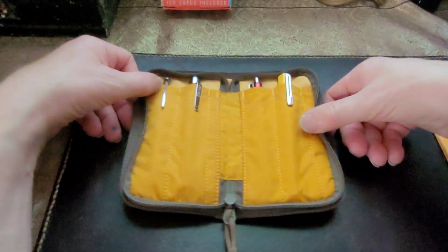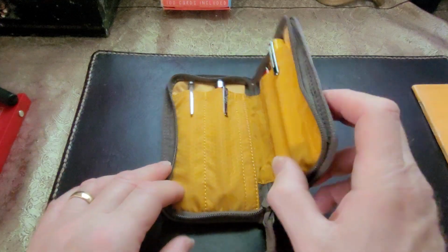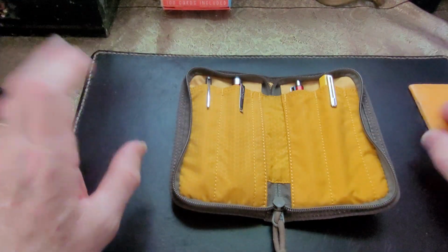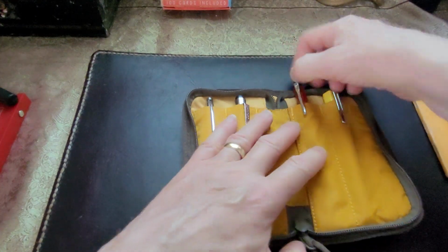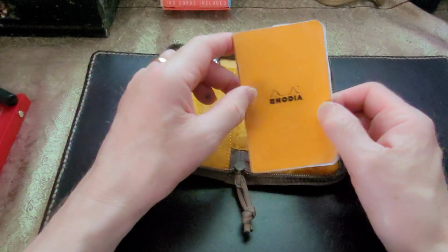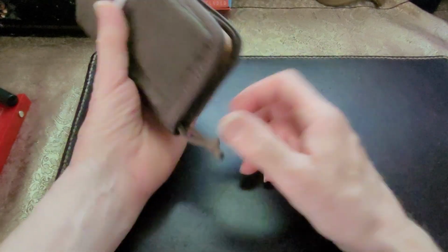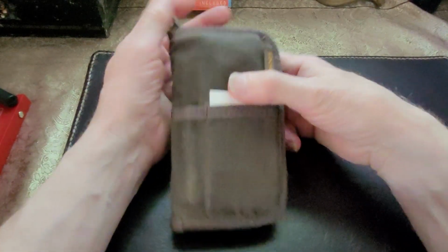It looks nice. Rather than being like this, when you open it up, it lies flat. It's very serviceable. You can easily reach in, grab your pens, grab your pencil, whatever you want, and you can put a little notebook in there. That's actually a fairly small notebook, so you can probably put something a little bigger in there. And when you zip it up, you can just toss it in a pocket, a jeans pocket or something like that. And let's talk about some sizes.